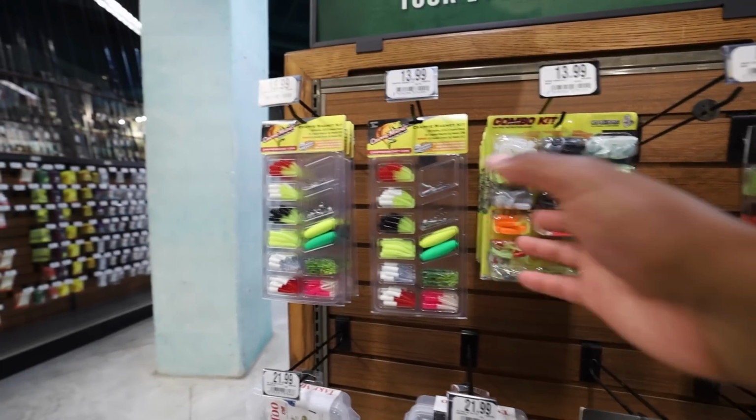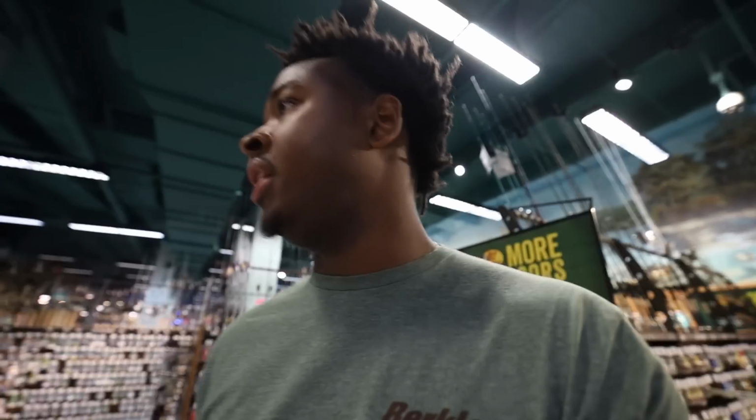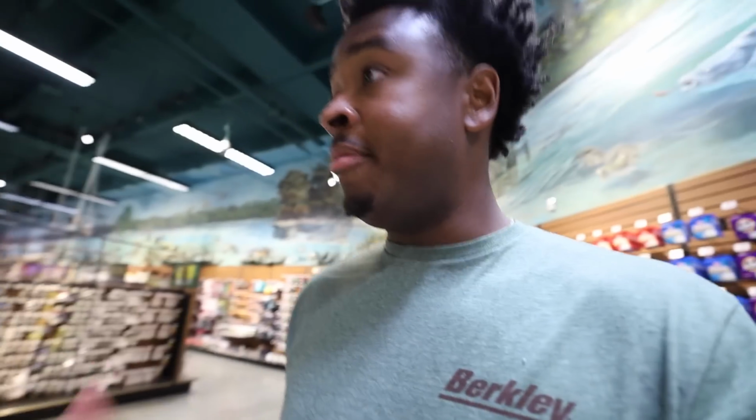Also, they have the pre-made packs. It's a big pack of jigs as well. All right, what side do we start on? Let's start over here. So this side is lead. I don't need any heads. I'm sure I'm more than good on the heads. I've been buying the big 50 packs of heads. And the last 2 times we've been out, we have been with live bait. What we are going to get is one of these.